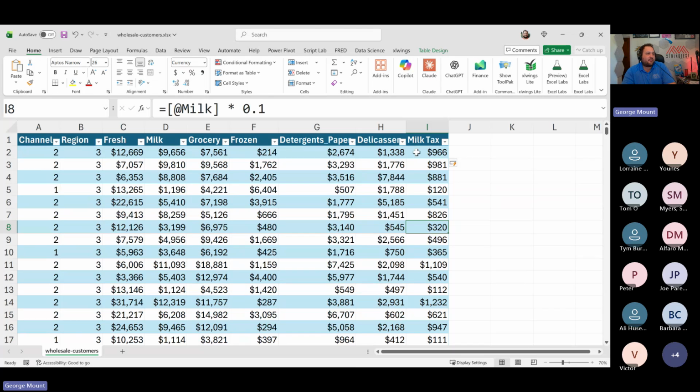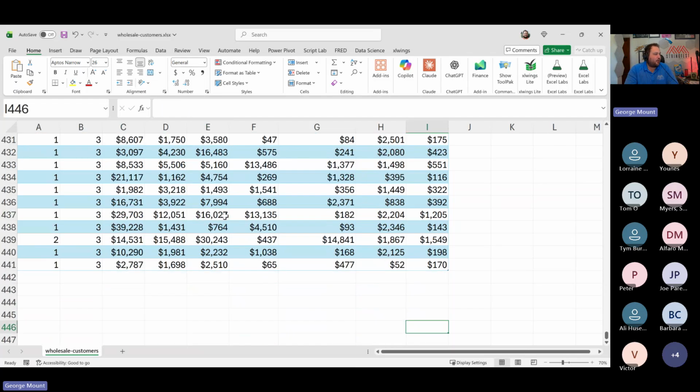Okay. And you'll notice the other thing is I don't have to drag my formula down anymore. That's done too. So we're really eliminating a lot of steps. And just even now, think about all the steps that we've eliminated, right? Formatting our data, manually adding our totals, manually adding a column, like all that stuff is done. All right. So we can keep going here.